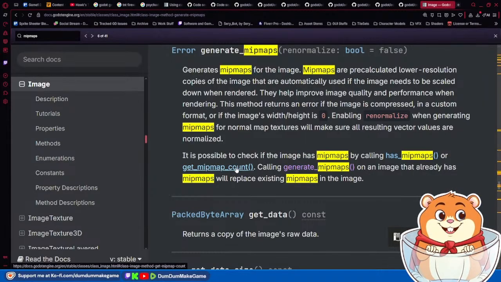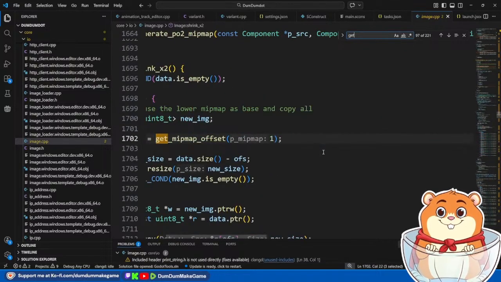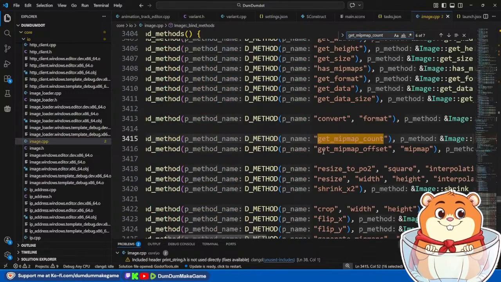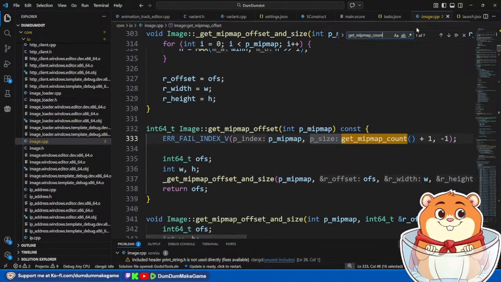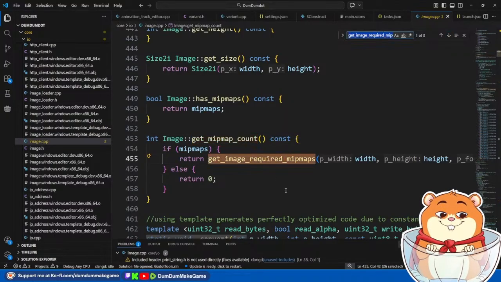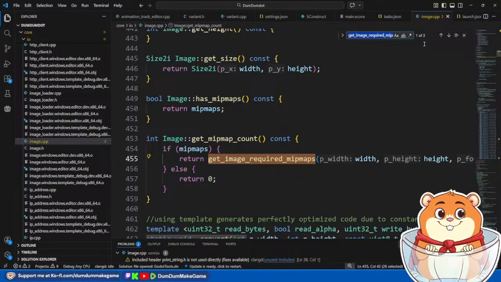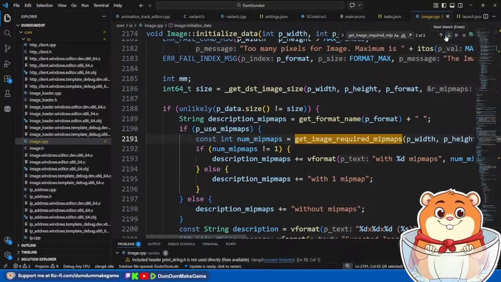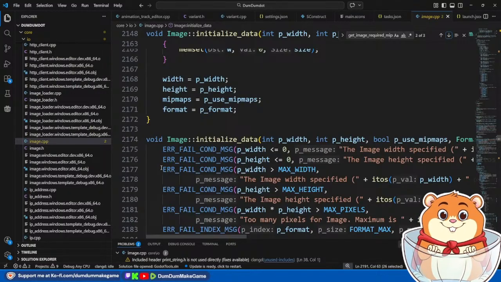I guess if I look at where the bitmap count comes from, maybe I can find it. Initialized data sounds relevant. Maybe.